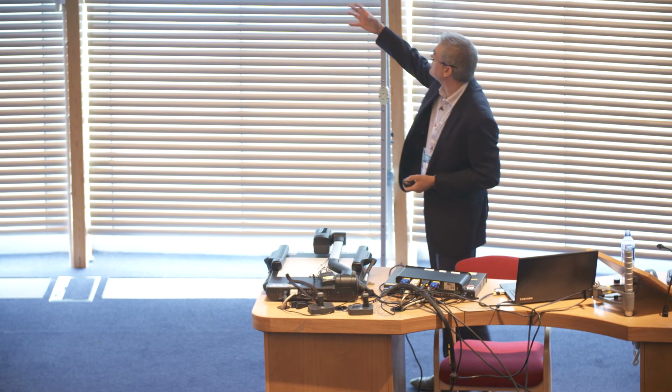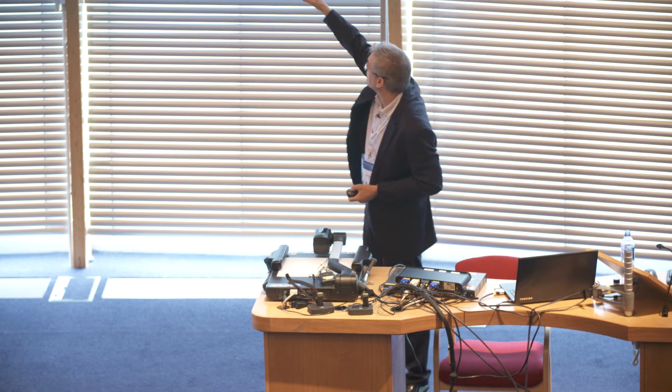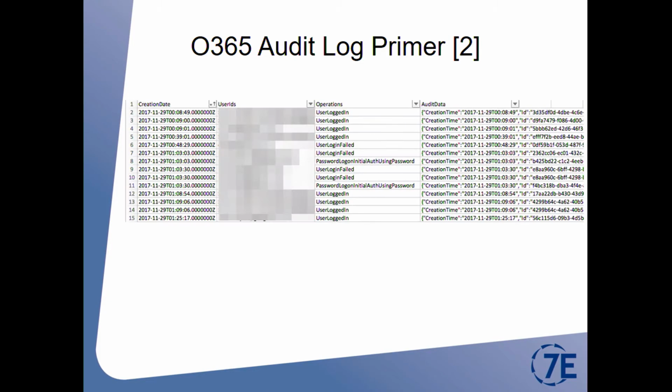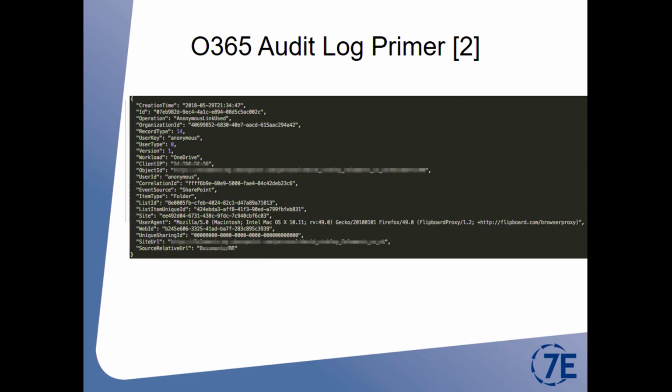So you've chosen to download everything. Click download all the results, and what you're actually going to get is something that looks like this. I've blanked out the user IDs just for sanity, but you're getting a mix of, and this is wonderful, I don't know why Microsoft have done this, but it just makes life a little bit more tricky. It's CSV data and JSON data all in one massive spreadsheet, which is really, really frustrating because actually the interesting stuff is in the JSON data. So that audit data, that last column, is fully structured JSON data, and it looks a little bit like this. You probably won't be able to read that, but each record is its own self-contained record.